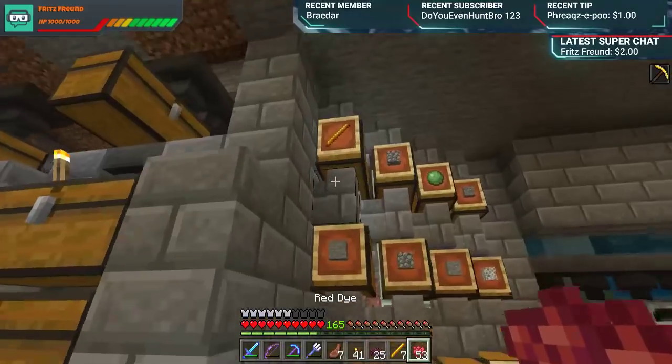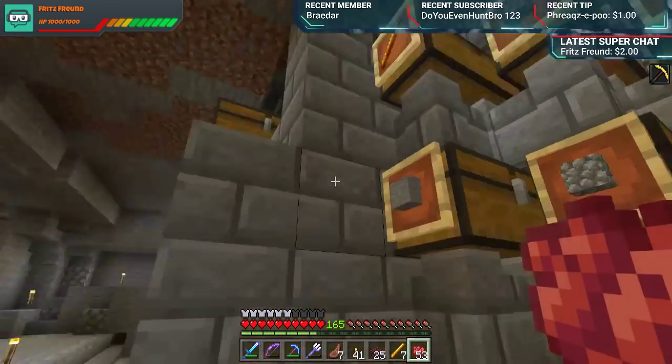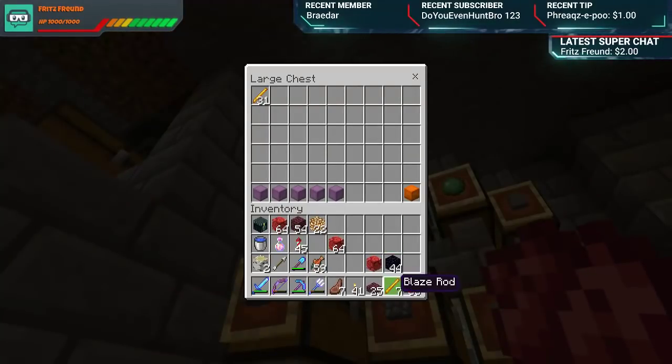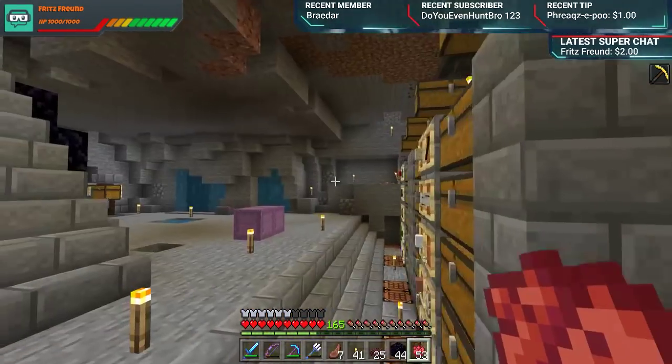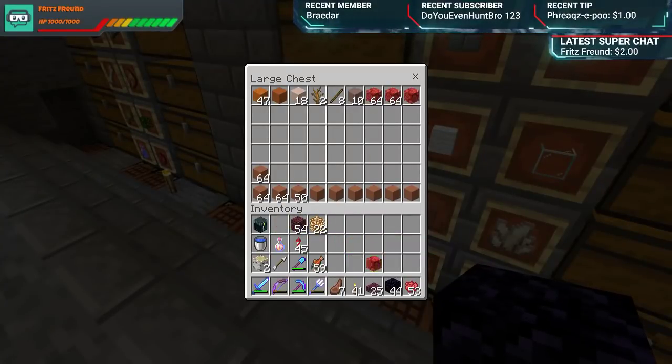We have like 4 or 5 double chests of blaze rods. Like, I've already given away a double chest because I didn't know what to do with these things. So yeah, we're definitely rolling in it. Too many blaze rods for any one person.